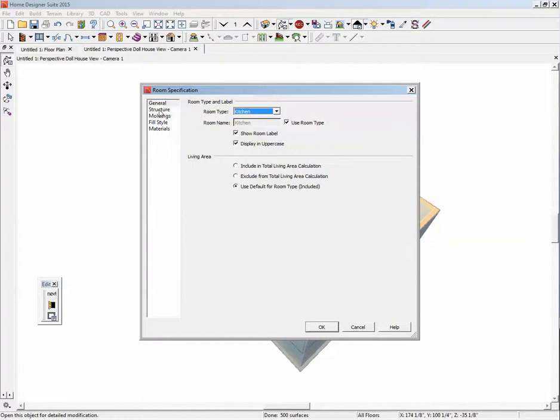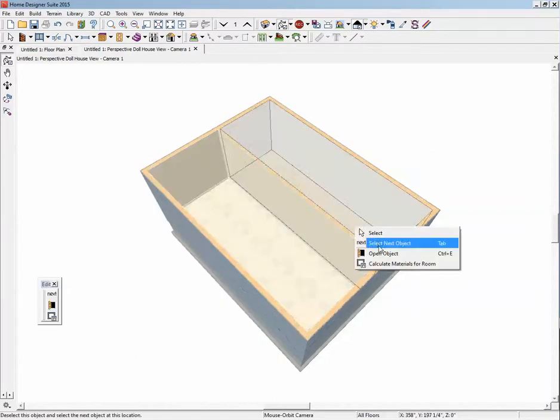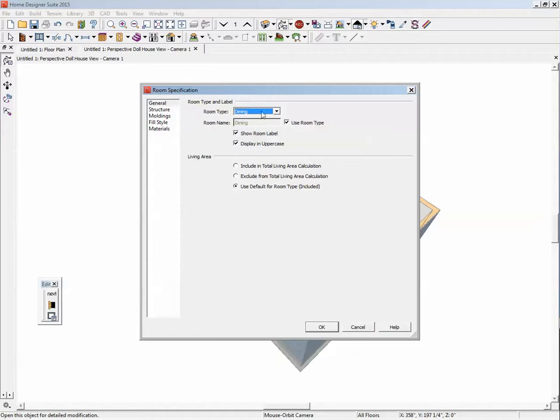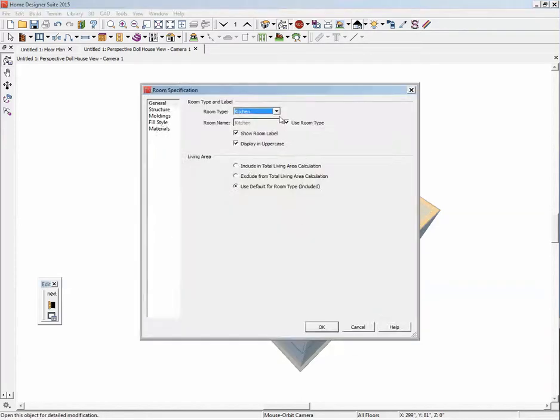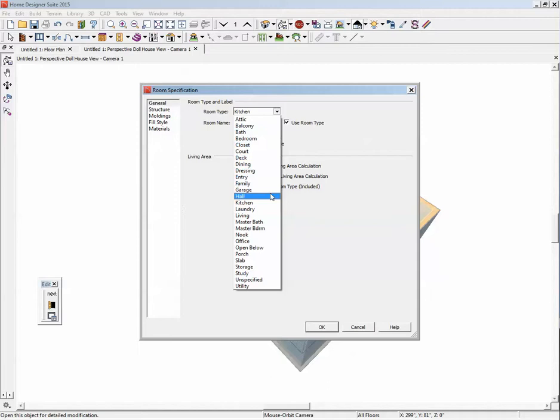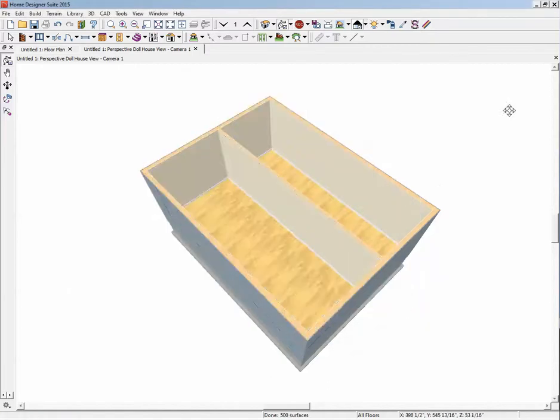Let's go over to the structure tab. You can see the ceiling is set to 9 feet, and the floor height is set to a default level of 0. And this just has a different name and thus a different material. I'm going to change this back to living room. I just wanted to point that out because if you're new, then that'll be useful data to you.